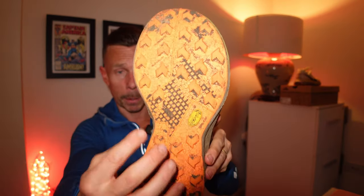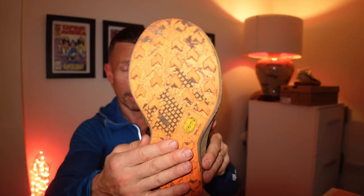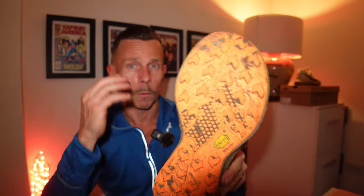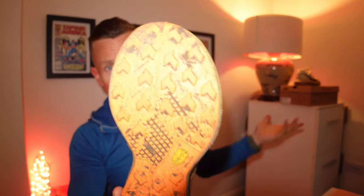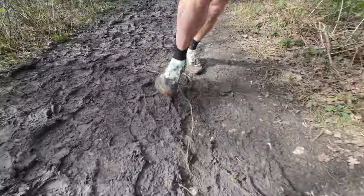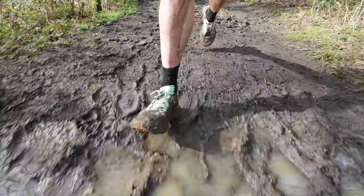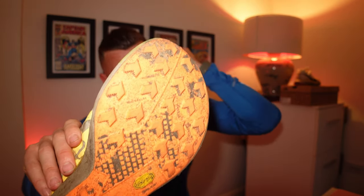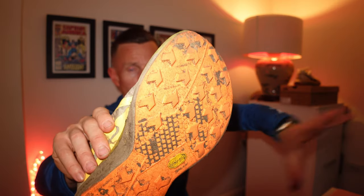With the Vibram Mega Grip underneath, which is also a big key here, the lugs are not very aggressive, but they seem to work absolutely fine for most things. To be honest, most shoes aren't going to be great in the woods when it's super muddy and wet. You just have to go through it and hope for the best. Some might work, but they have to have very aggressive lugs. Unless it's more than 8mm lugs, they're all going to be pretty much the same. But the cool thing about these is the way the lugs are designed, and they're not that deep, they literally shed all the mud and gunk once you run through.